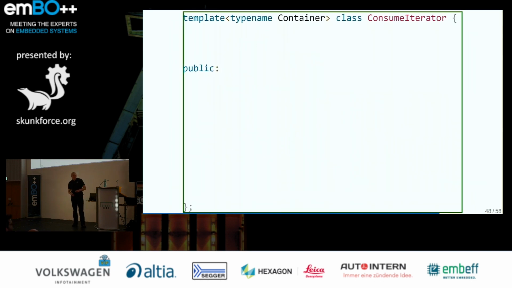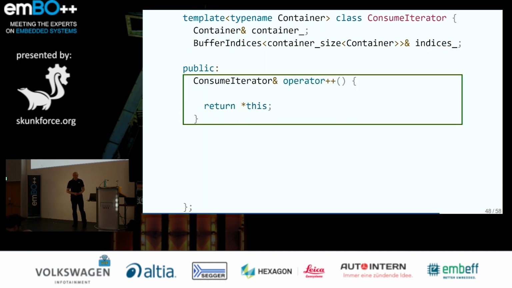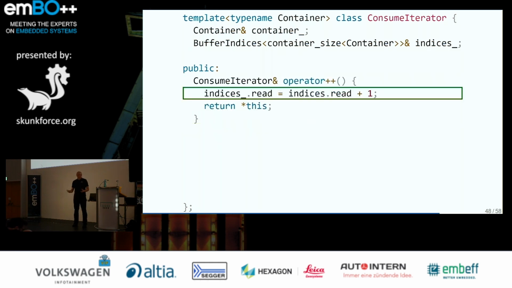And now to show off a bit more, the consume iterator, again, is the same kind of view class, which stores references to the container and the indices. And now we implement the methods. For example, incrementing is just adding 1 to the indices and assigning it back to the read index. So it's very clear, very concise.